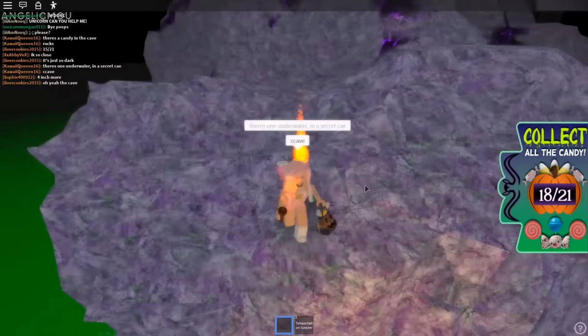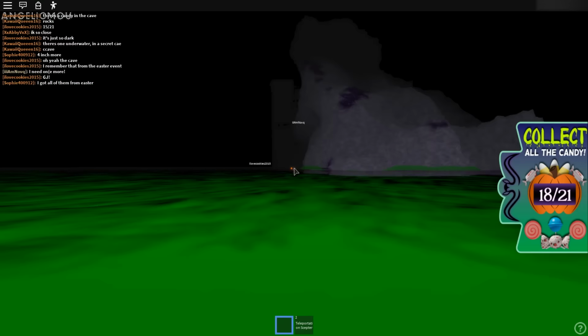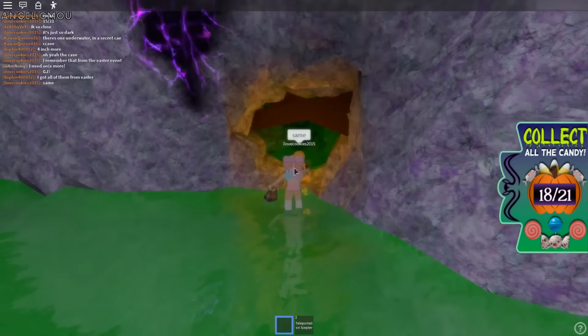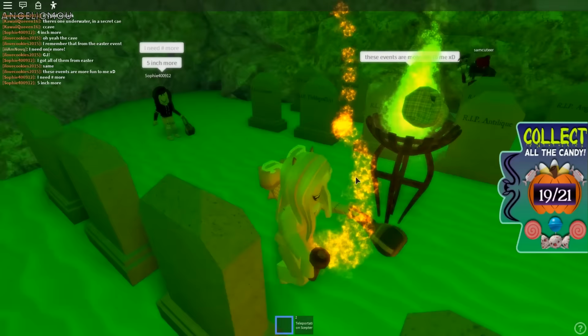So you gotta swim. Yeah, I know. Gross. So guys, it's right over here. Go down and it's here. Yes. And keep swimming and there's a secret cave. Really creepy. But if you guys remember this from the Easter egg hunt, you'll be a pro at this one. We all remember this one from the Easter hunt. And don't forget to get the one in the fire.